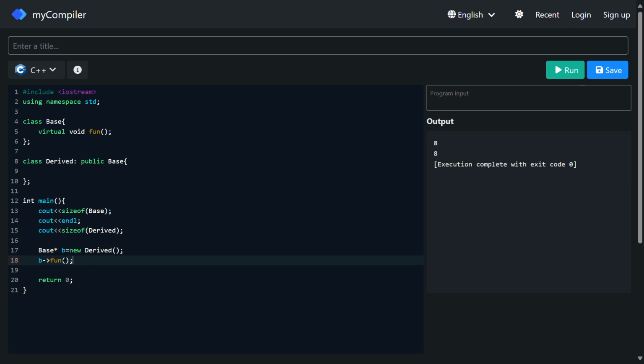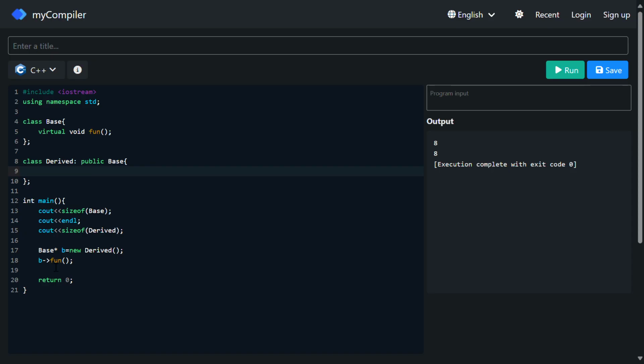So again I'm repeating. We are creating a pointer of type base and an object of the derived class. For calling a virtual function, it needs the function pointer address at the location of this function. Since this class has a virtual function, a hidden pointer, the virtual pointer, will be created.